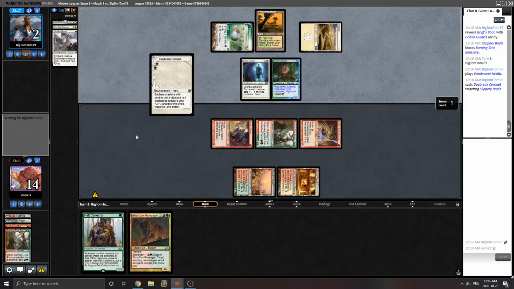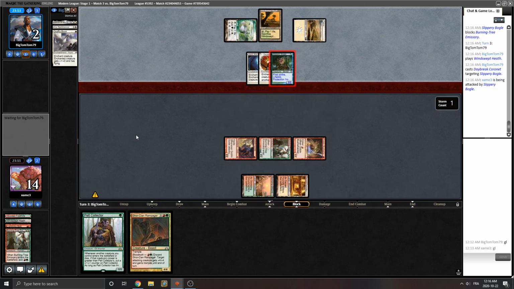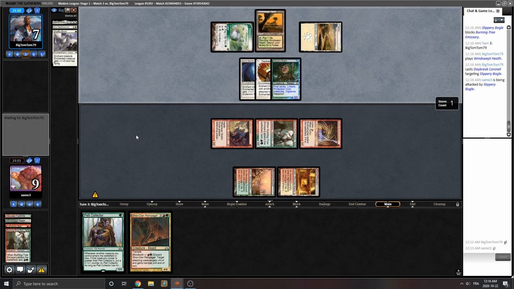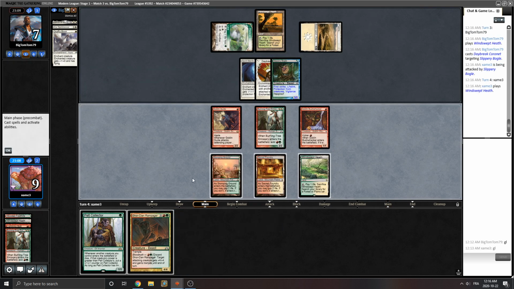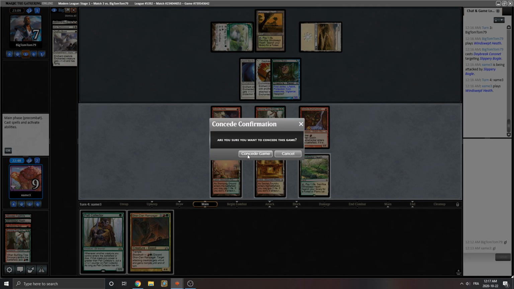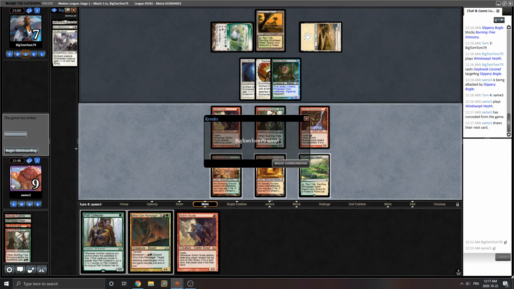No. God damn it, I always have it. We need Command, which we did not draw. Are we just dead? So they can block a creature, gain 5 life. Yeah, we're not getting there. We needed Atarka's Command exactly, I think, to win this one.